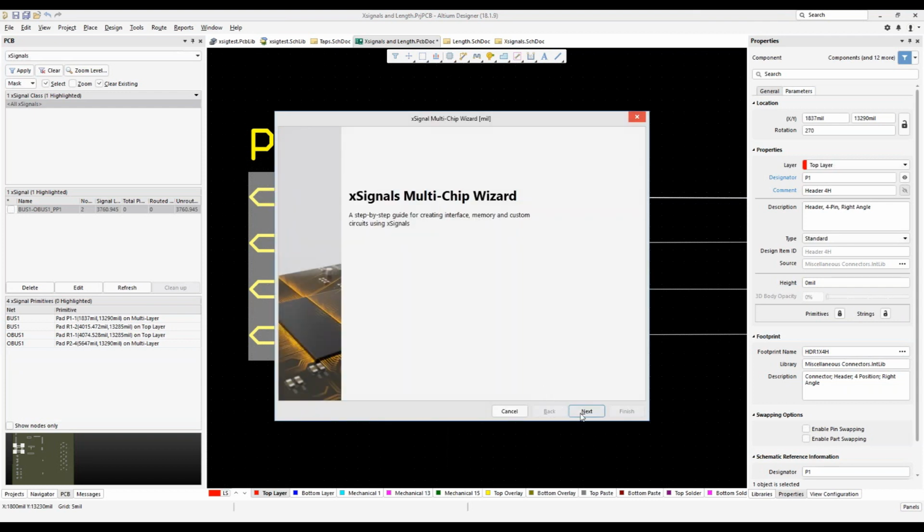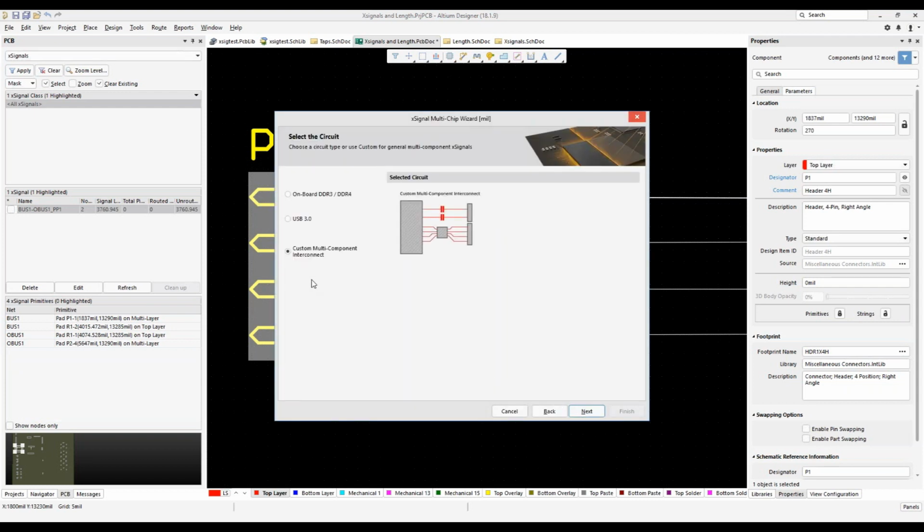Here we are in the wizard, and I'm going to press next. So there are three different wizards. Remember, the whole idea of a wizard is to walk you through a certain type of capability of the tool here. Tom's going to walk you through the DDR3 and the DDR4. We simply won't have time to look at the USB 3.0, but if you're doing 3.0, take a look at it. It will walk you through it.